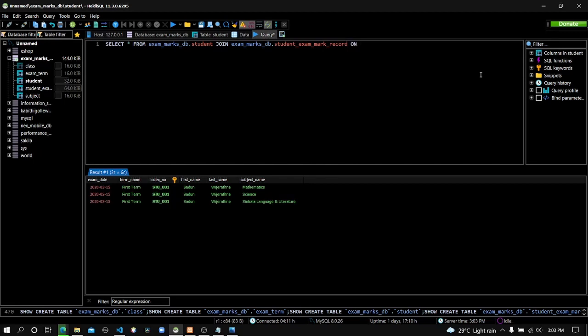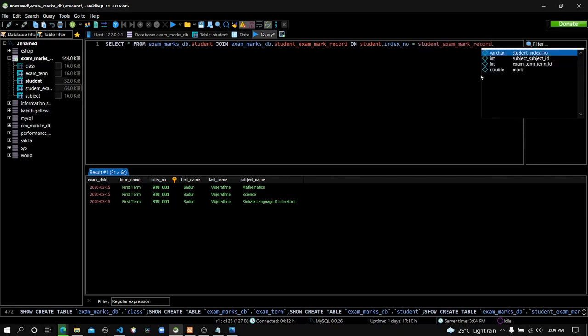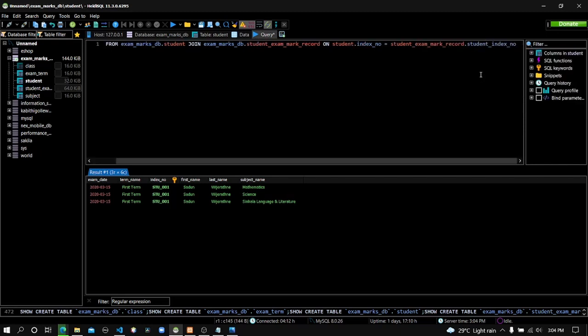on, in the student table here I'm mentioning the connection, so index number equal to student exam mark record and student index number.